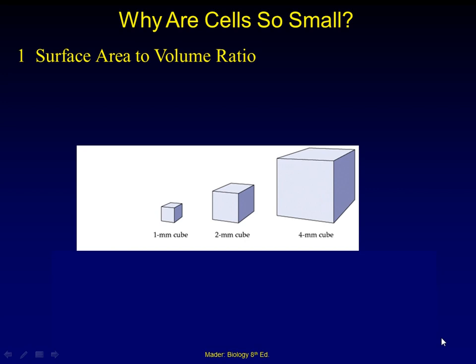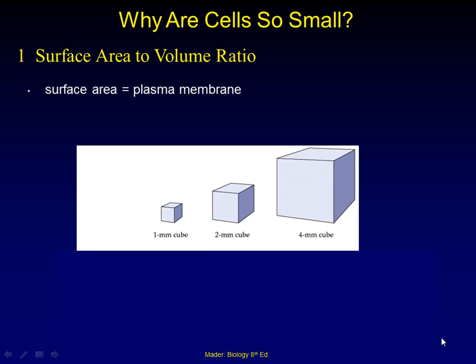It's the amount of outside. Okay? So for a cell, what is the surface area of the cell? It's the membrane that covers the cell. It's the plasma membrane. Okay? So the surface area of a cell is the plasma membrane. Very important to understand that the plasma membrane has a job to do. Very important job. As a matter of fact, we've got a whole chapter, chapter 5, dedicated to what the plasma membrane for the cell actually does.